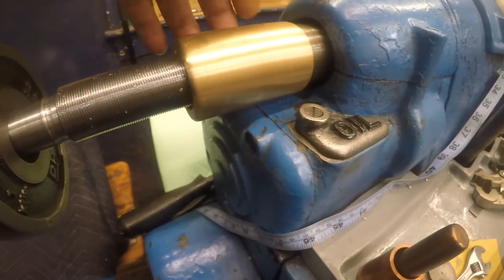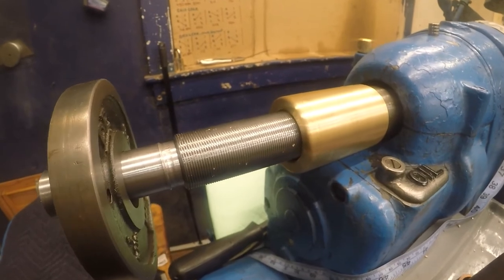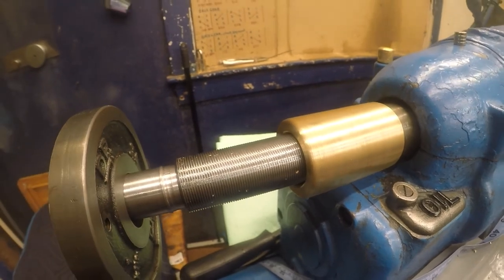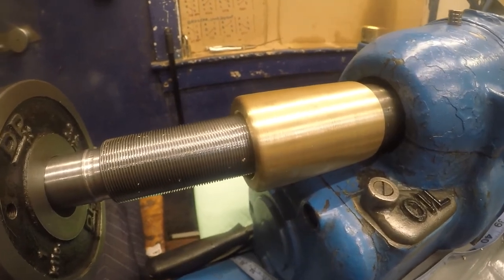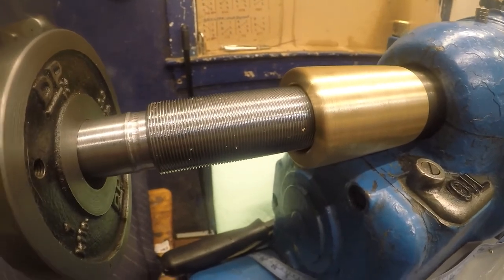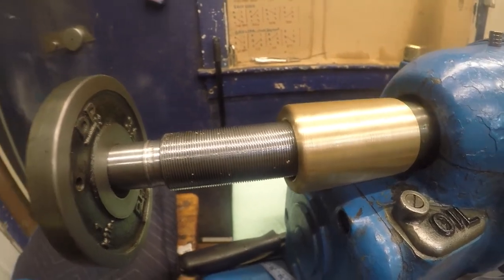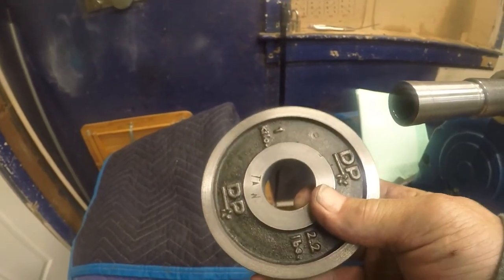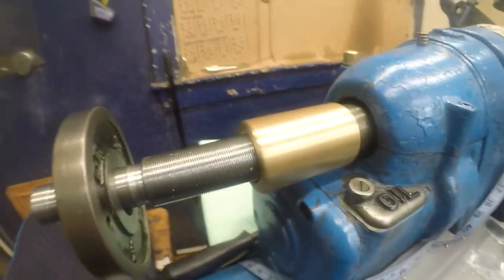So I ordered some internal threading inserts in a holder, and I really didn't realize that with all the boring bars I have, I probably already have the holder, but nonetheless, I should have an internal threading tool tomorrow. So in the meantime, I just need to make the flange bushing for this, and then determine what size I need to make that.